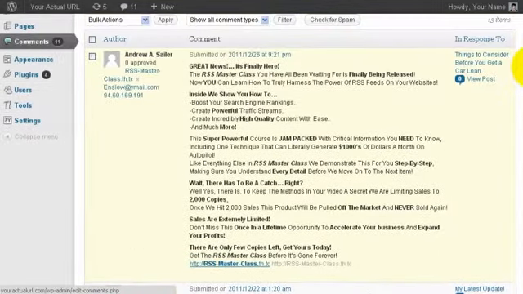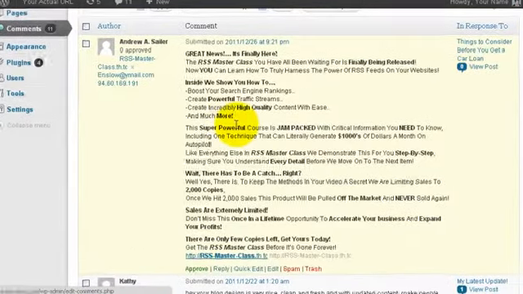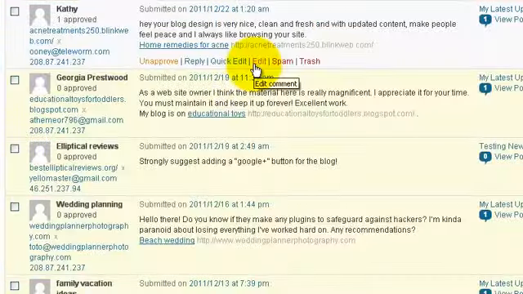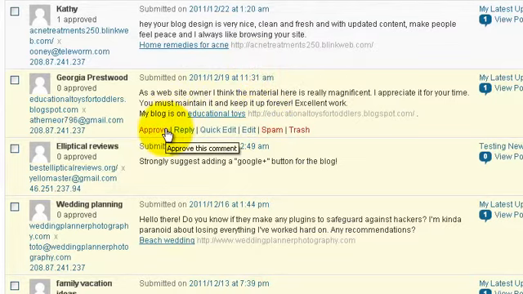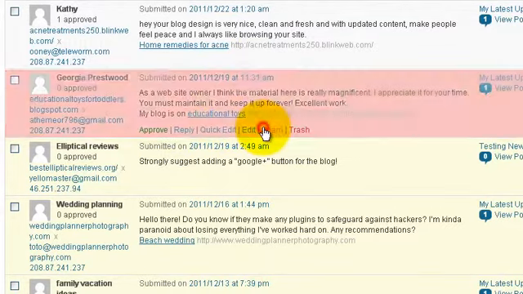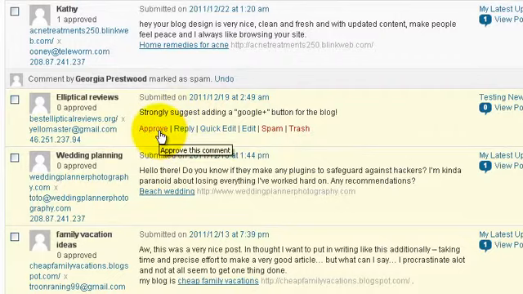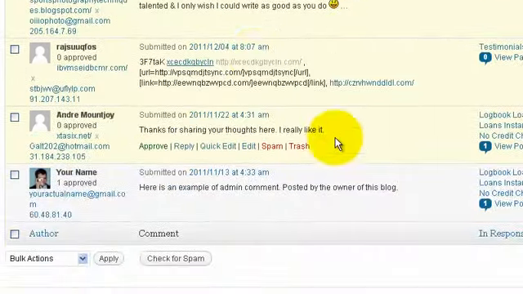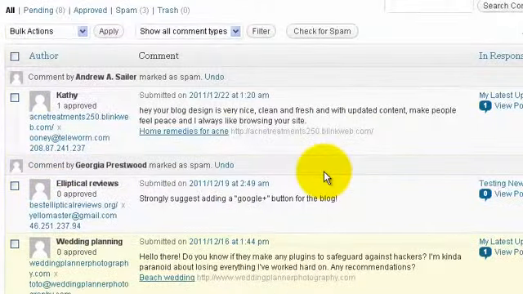Now the same thing here. When you put your mouse over this particular comment, you'll be able to see a link of options. So I'm going to spam this comment, and I'm going to, for example, spam this comment also. I'm going to approve this comment, and that's how easy it is. You can go on and just approve the rest of the comments.